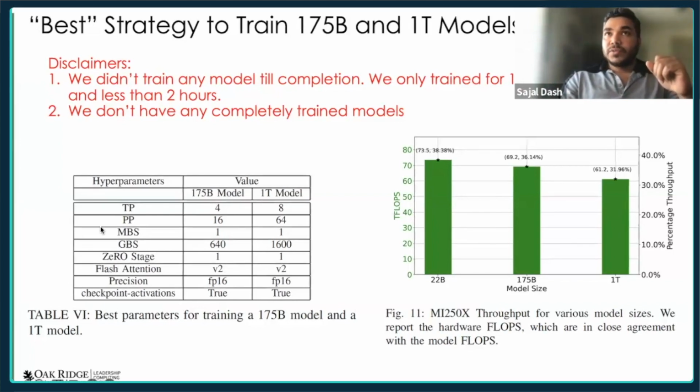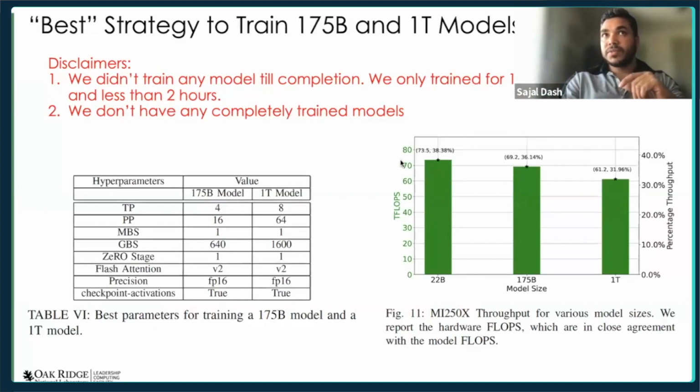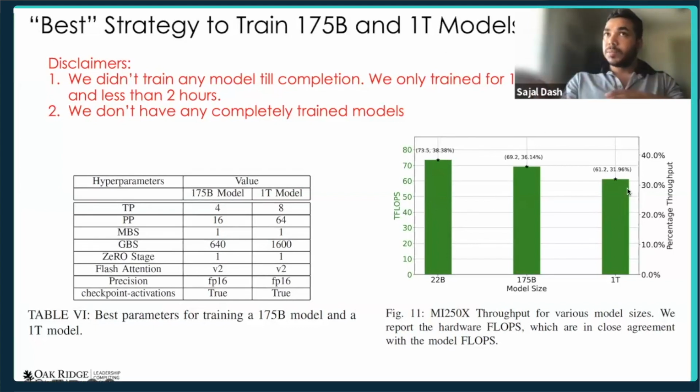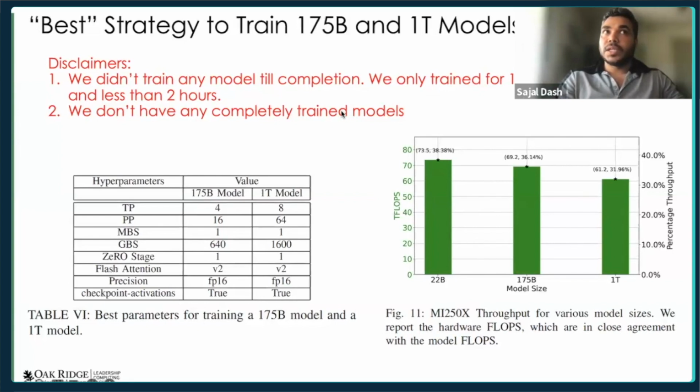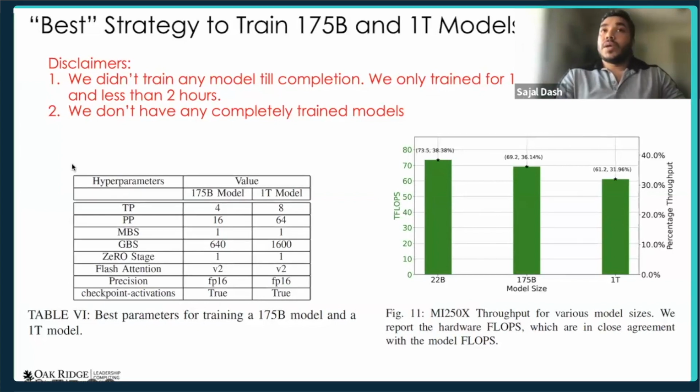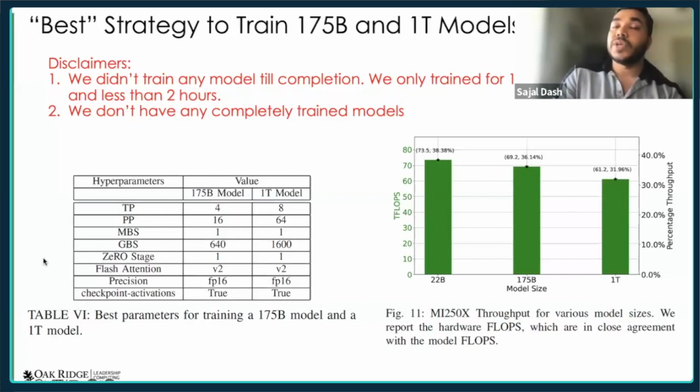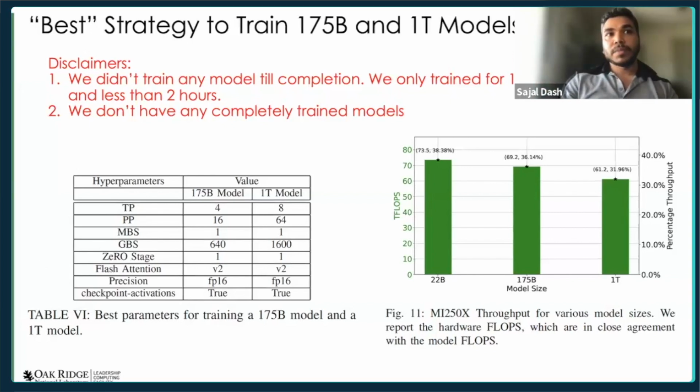So for some test runs, we trained these models up to a few hundred iterations. But for reporting numbers, I trained the models up to 10 iterations, because I saw that the training performance in terms of throughput and everything becomes steady within these 10 iterations. We don't have any released models for this, but we have this pipeline and the process where we can actually train the model, and we have these intermediate checkpoints.